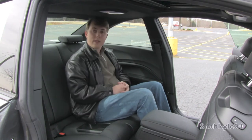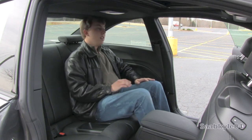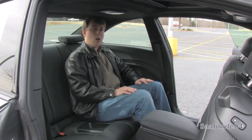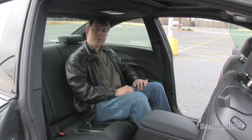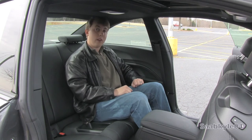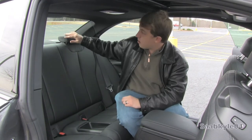In the middle here, you do have some storage compartments, your air vents as well as a power outlet, as well as some nice padded leather armrests across the side, so it's not an uncomfortable place to sit at all, just more comfortable for shorter individuals. You do have some coat hooks, as well as side curtain airbags for the rear passengers, but what's also nice, if you look at the headrest right here, it's tilted down.